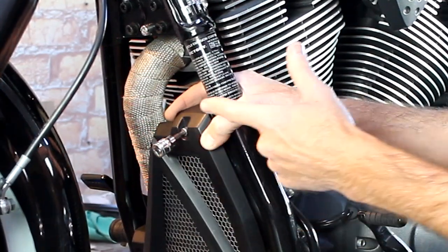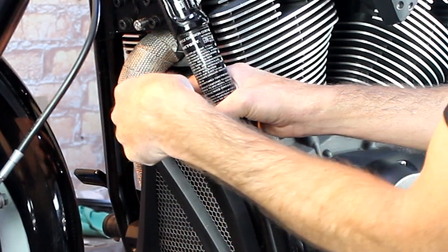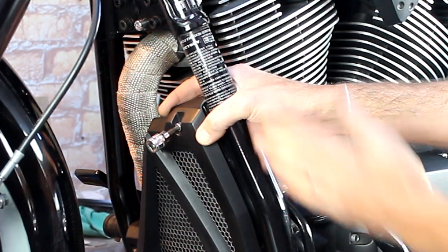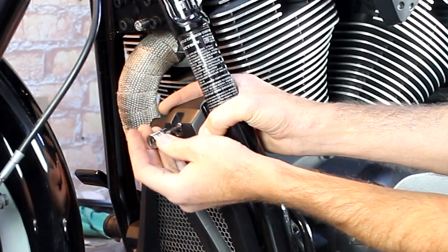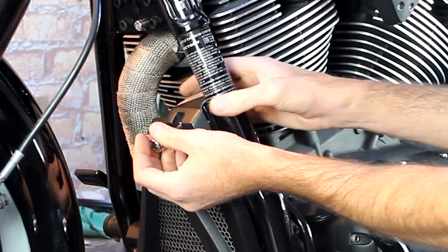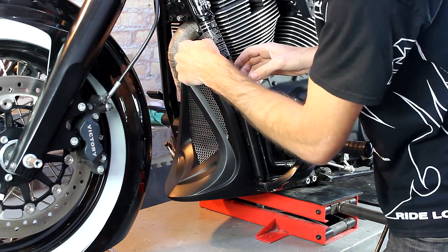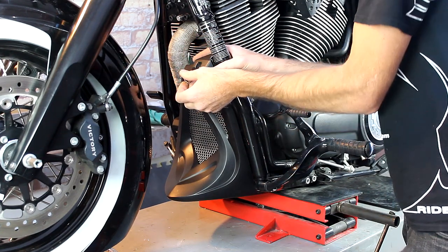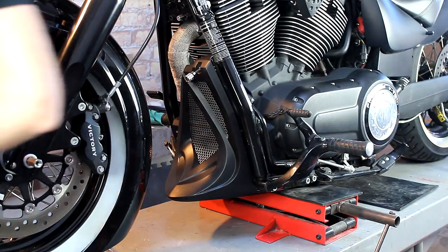The other thing to keep in consideration is the angle of the bolt. You don't want the bolt angling down and you don't want it too far up — you want to keep it parallel with the down tube of the frame. So carefully spin it in. No tension there. Now keep in mind you want to Loctite everything. We Loctited this going into the frame and the bolt over there, and this is definitely no exception — all of these should be Loctited.